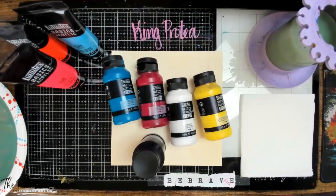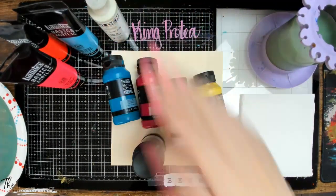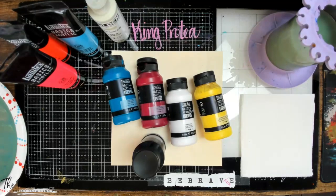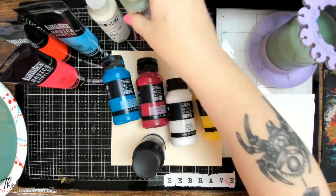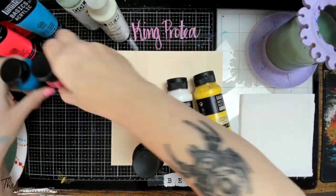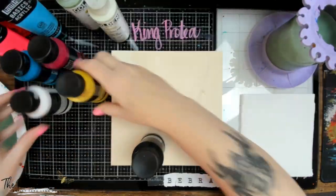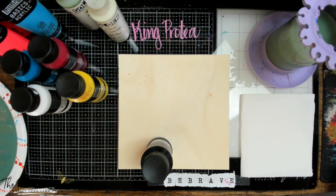And I do think I'm going to pull out some other colors. So here's Titan Green Pale. What else could I snag? I think I'm going to use Green Gold, which is one of my favorites. So that's what I've got pulled out. Certainly you can change up any of these colors. But what we're going to do first is just paint our base black. So that's what I'm going to do now.